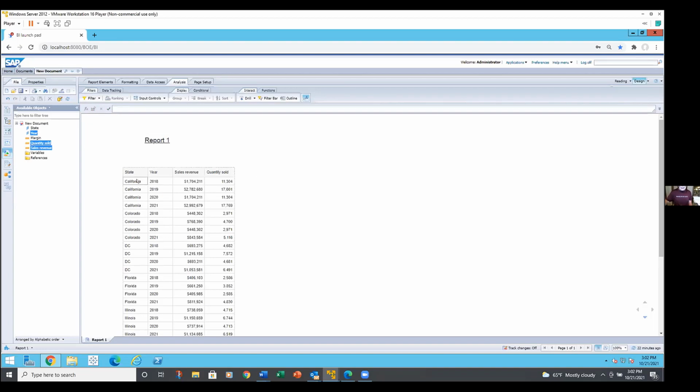I have to highlight the state column, whatever else. I want to create a new variable. Okay, so how do I do that? Well, on the data access tab up here is new variable. And I can also go to the variables tab over here, do a right click on it, and do a new and add it either way. It does the same thing.